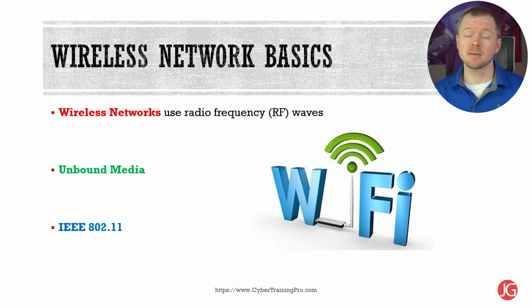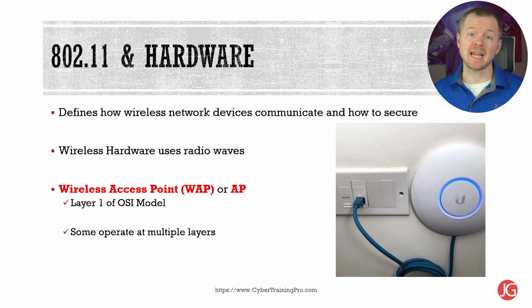Wireless networks are actually very similar to wired networks, except you use RF waves instead of cables, and the protocols that you use for transmitting and accessing data are different too. The standards that wireless networks use today are IEEE 802.11 standards. 802.11 is the standard that defines how wireless devices communicate and how to secure those communications. Wireless hardware performs similar functions as hardware does on wired systems. It uses the OSI layers to encapsulate traffic into frames and so on, with the main difference being that we don't apply charges to cables. Instead, wireless devices transmit and receive radio waves.